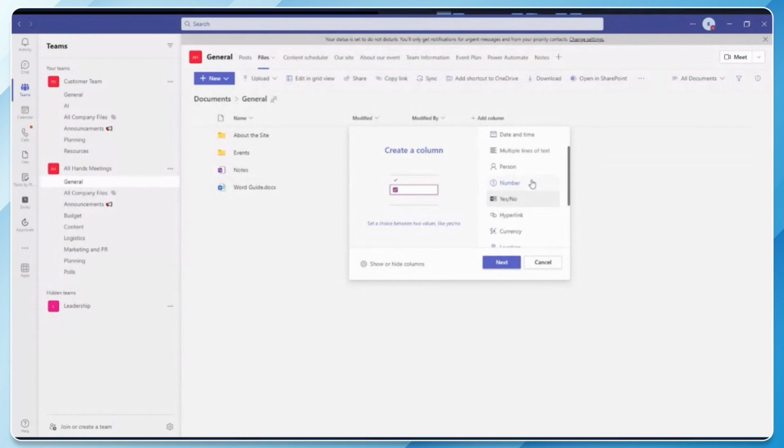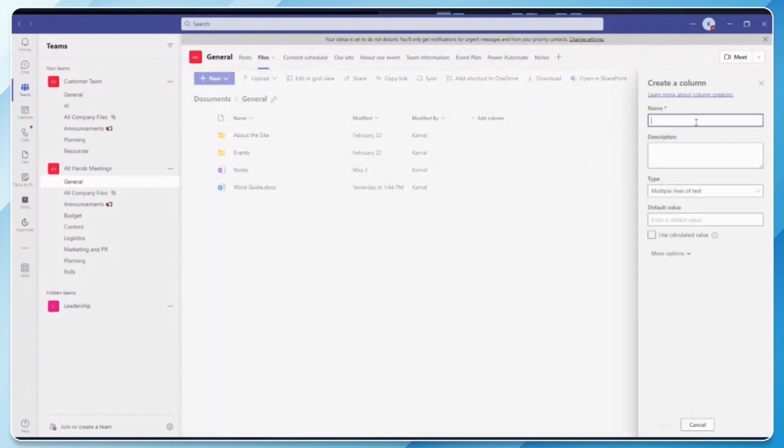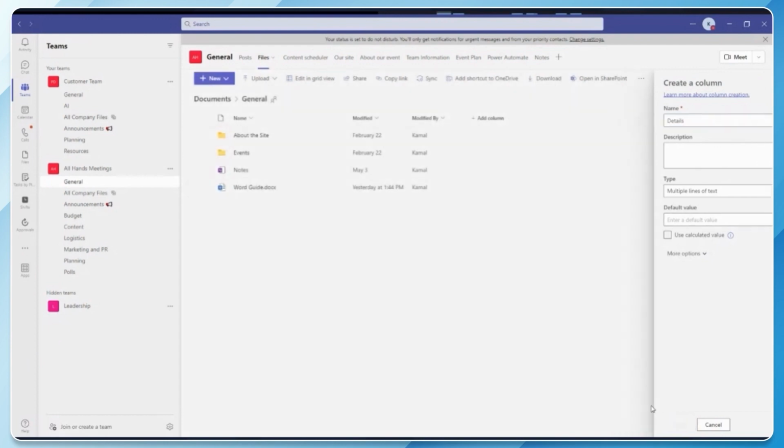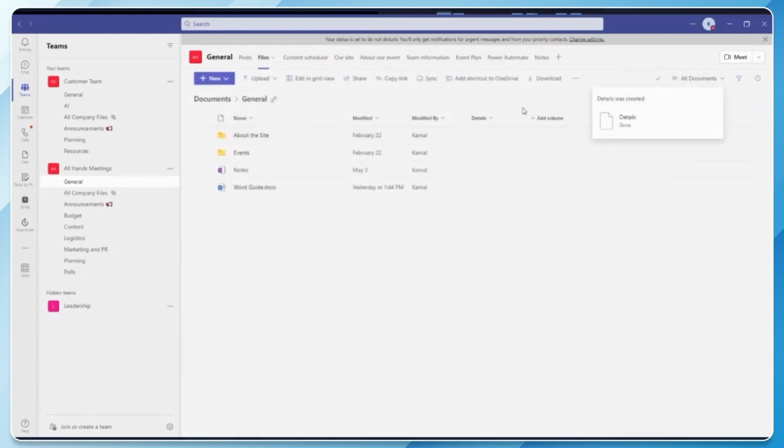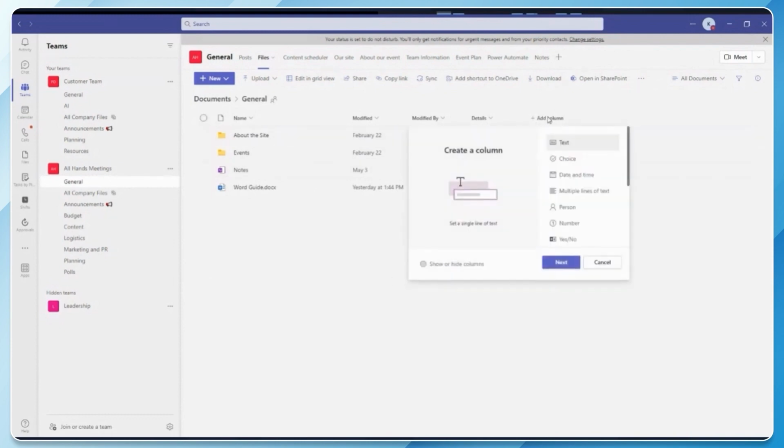A lot of teams, what they do is they add everything into the name of the document. You don't have to. The name of the document can still be a budget name, but you can add multiple lines of text as a field, and you can add it as a column and name it whatever you want. This could be document details, and then you can put the name of the client and other things in. And you can even do sorting once that is added. So you could sort, instead of by file name, you could sort by client name if that was one of the columns you added. Exactly. Yeah, you can do that.